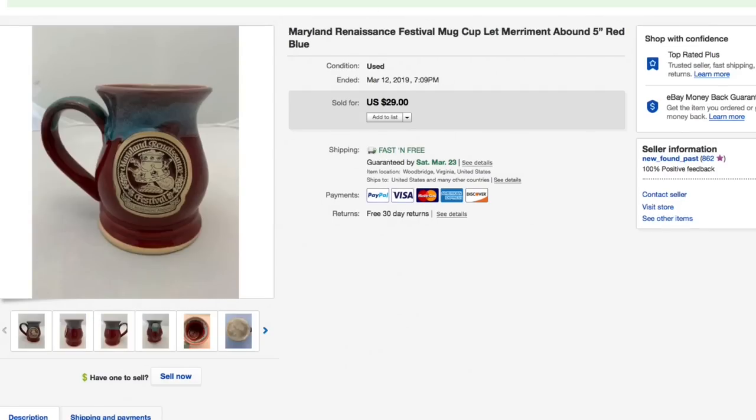Next up, the Maryland Renaissance Festival mug/stein. In our area we're close to Maryland — northern Virginia, Washington DC, and Maryland right there within just a few miles of each other. We pick these up all the time for just a buck or two and they sell pretty well. Picked this one up for about a buck, had it listed for $29, and it sold like the next day — full asking of $29 with free shipping. Went to someone in Maryland, so shipping was about seven dollars and change. Really nice.